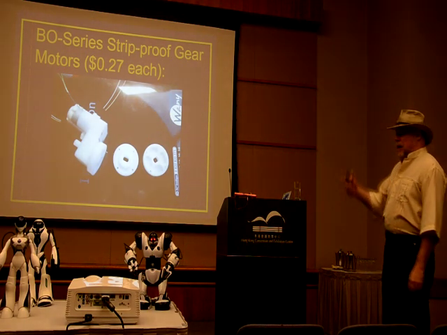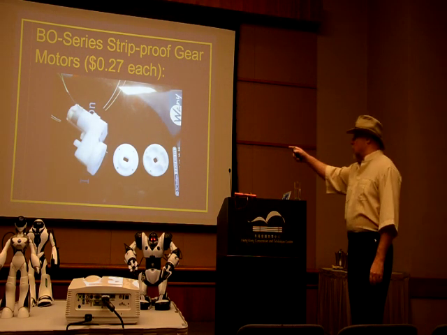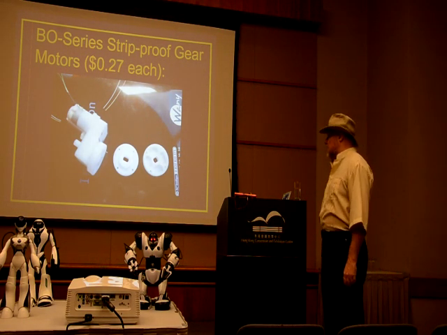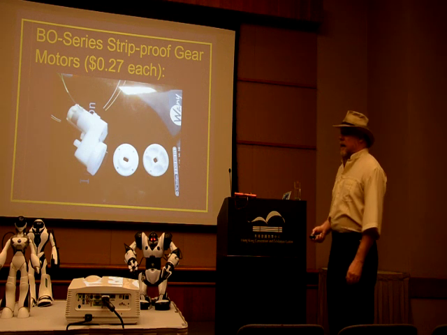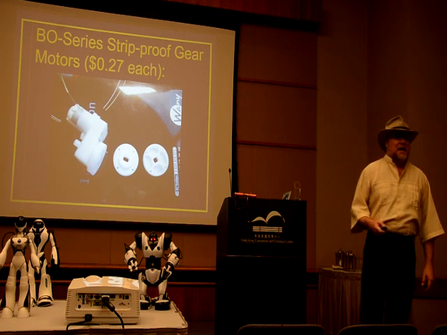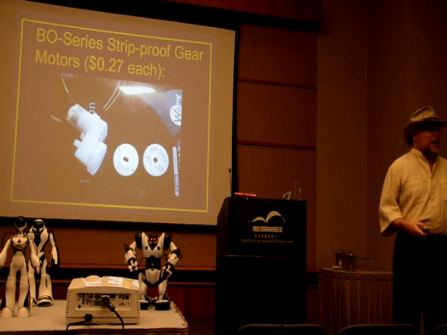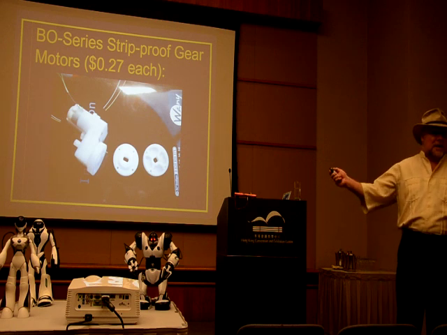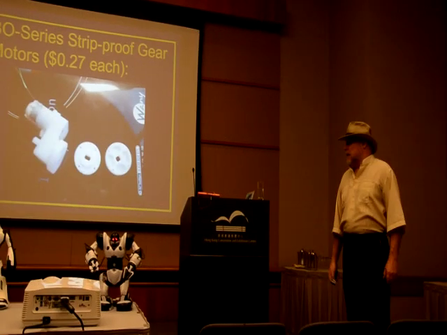The cool thing is that all these systems are based upon my own open motor servos, which are less than 27 cents each. And why do they cost that? Because when you make 27 million a year of something, you get cost reductions. Okay, and that turns out to be pretty cool. These things are now an industry staple.